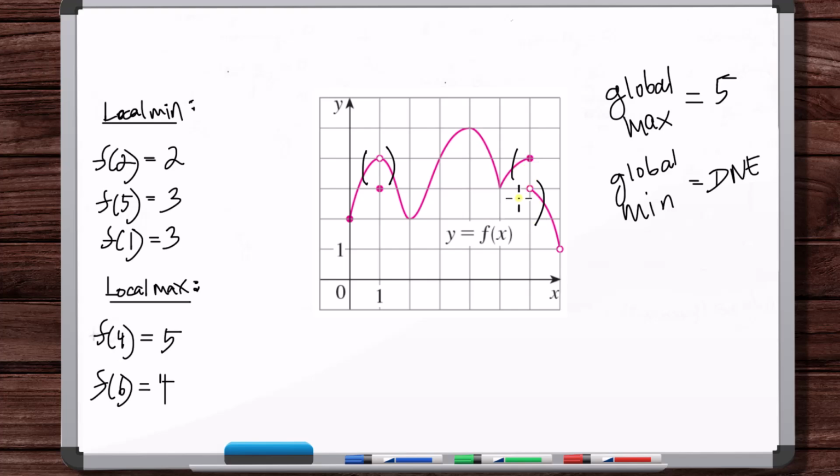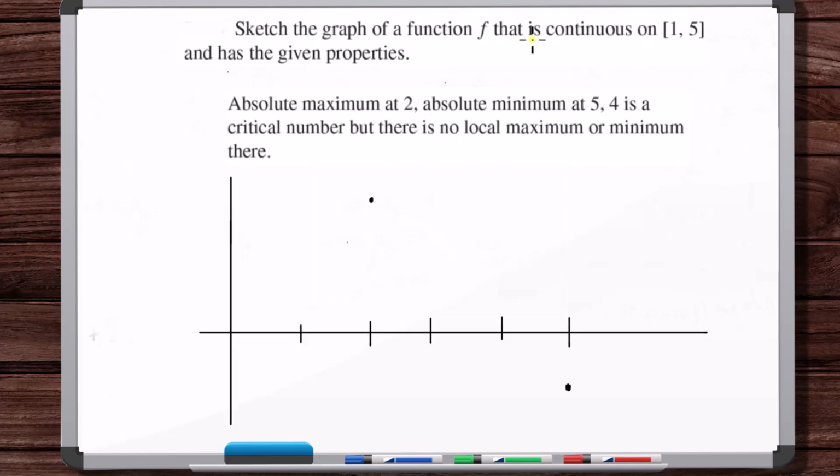But you can see how at a discontinuity you can make a function where it's a critical point because the derivative doesn't exist, and it also happens to not be a local max or min. Maybe the function doesn't exist here, right? If you put a hole here, well, there you go. That's a critical number. The derivative doesn't exist here. But this is not a local max or min either. But one of the requirements is the function is continuous on 1 to 5. So we can't do a discontinuity. So it has to be continuous.